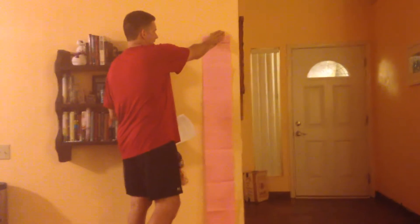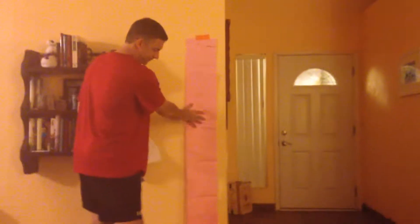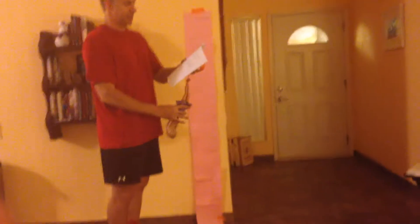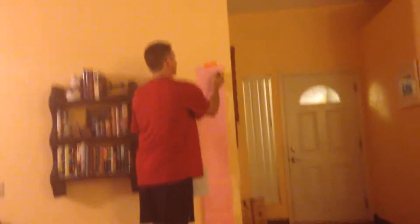Next, you want to tape a large piece of paper — like I have here — against a wall, about six feet long or so. Then you want to draw a line at the top. I have a jump line here, so I drew a nice big line, and this is where Barbie's going to jump from each time.